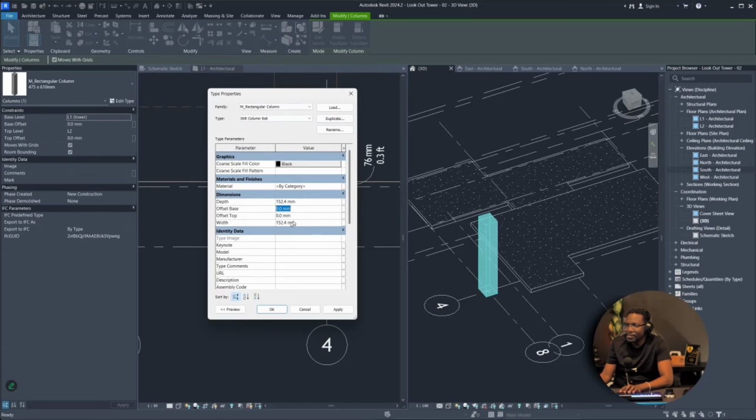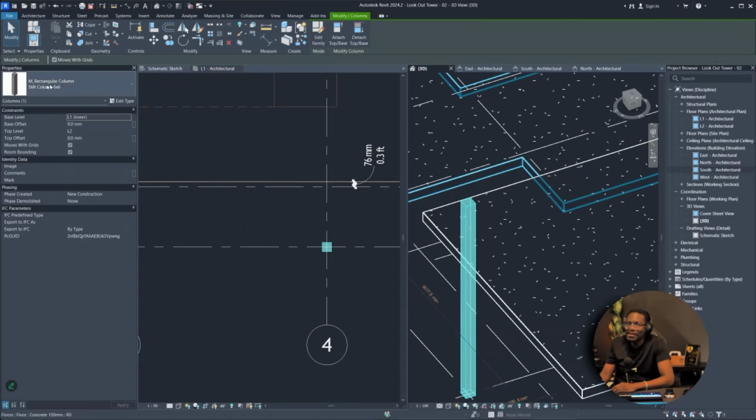Now notice that when I put in inches, it's converting it to metric for me. So it's kind of a weird way to work. I would say that if I could go back, I would probably just put 150 here and call it a day. But I'm doing this weird thing where I'm working in imperial, but I'm also working in metric. So I wouldn't advise that, it's a bad habit. Okay, so we're going to choose OK.